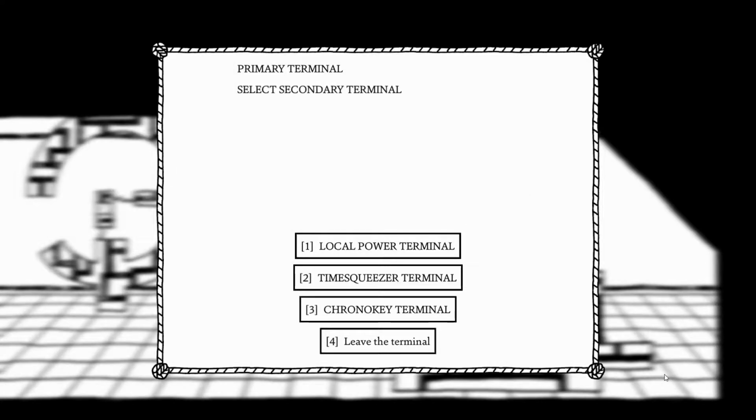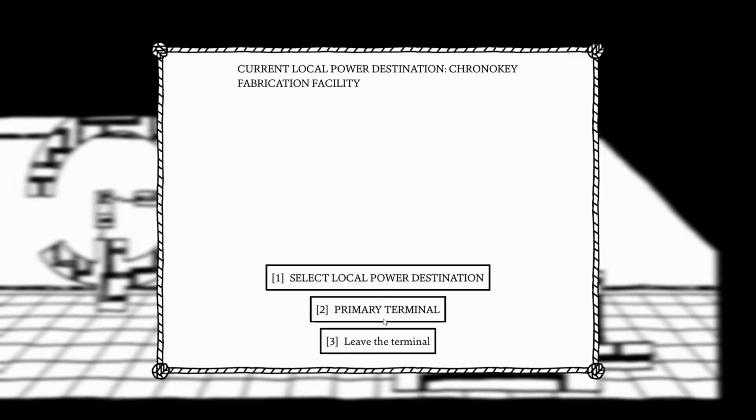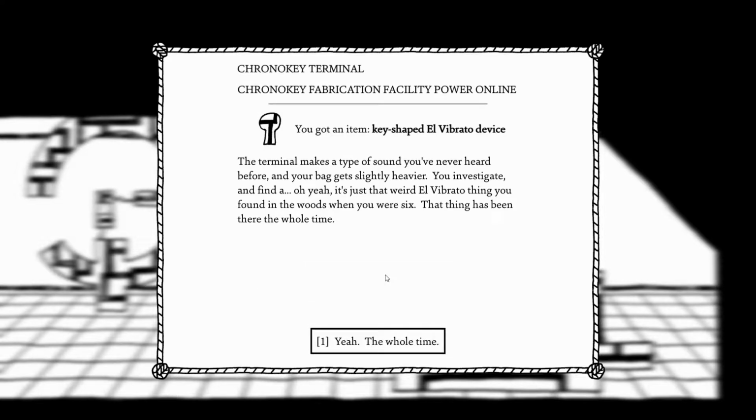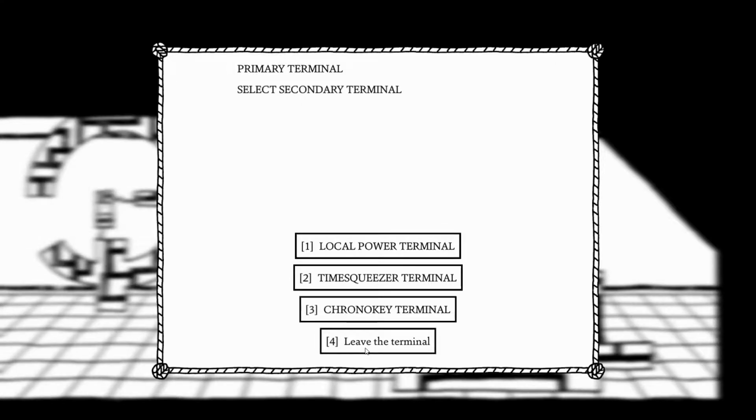Let's see. Okay, first thing we want to do is there is a specific thing we want to create. So, first things first. Select local power destination. And chrono key fabrication facility. Back to the primary terminal, chrono key terminal. Initialize chrono key fabrication. The terminal makes a type of sound you've never heard before, and your bag gets slightly heavier. You go and investigate and find, oh yeah, it's just that weird El Vibrato thing you found in the woods when you were 6. That thing has been there the whole time.